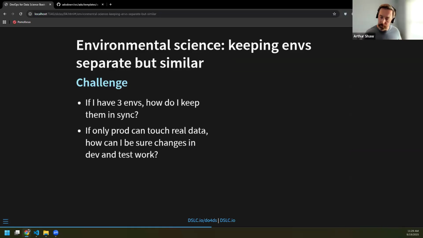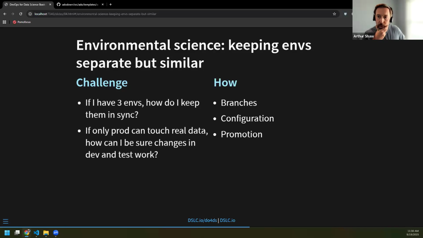So I think a lot of this, we've alluded to these before, you end up having to engage in, excuse my cutesy title, but I think it's appropriate, environmental science. You've got these challenges where, if we have three environments, let's say, to take the book's division, how do I keep them in sync? Such that I'm confident that when I promote code from one environment to the next, it will work in that next environment. Most importantly, when I promote from test into prod, how do I have some assurance that the code will work in prod?